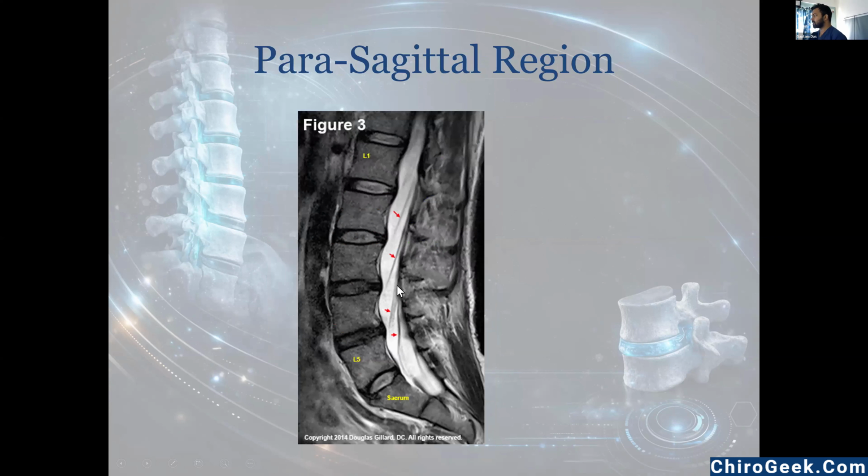And this is the next cut. This is just next after the lateral side, either right or left side of that. This is the parasagittal region. How can you say this is a parasagittal region? As you can see, the spinal canal diameter is decreasing a little bit, and this is not a foraminal cut also because we are not seeing the foramen.